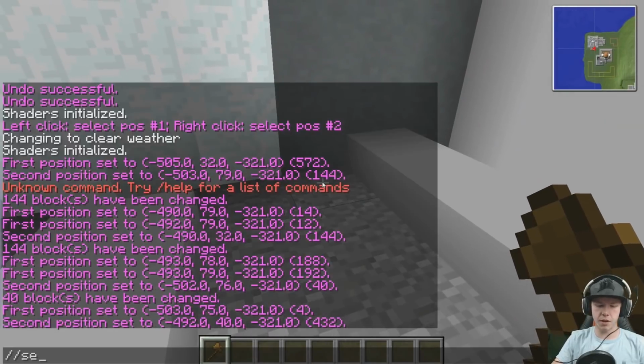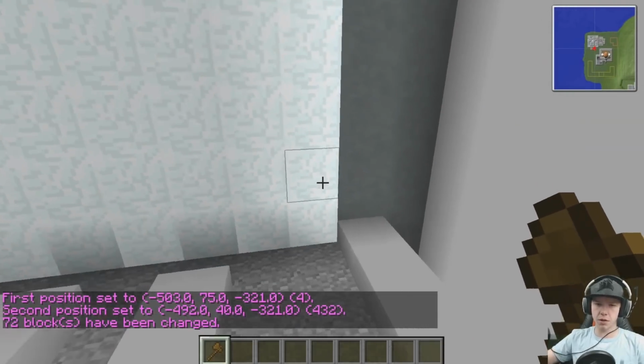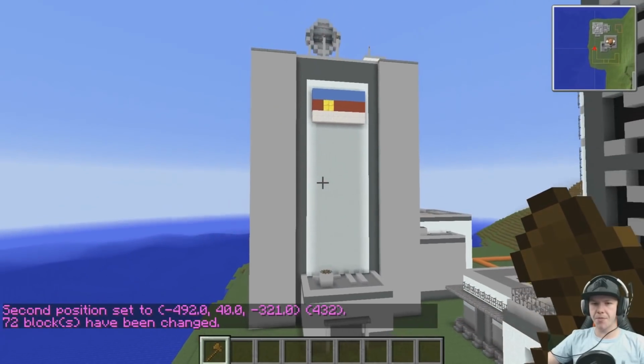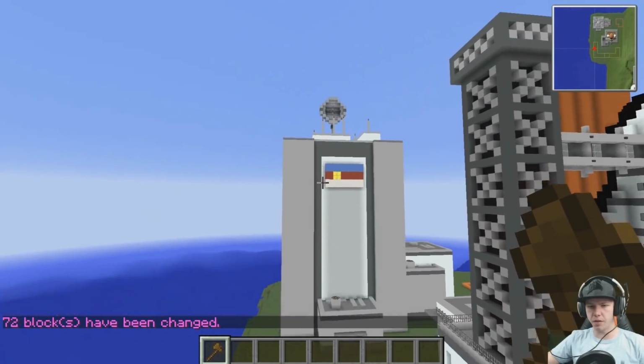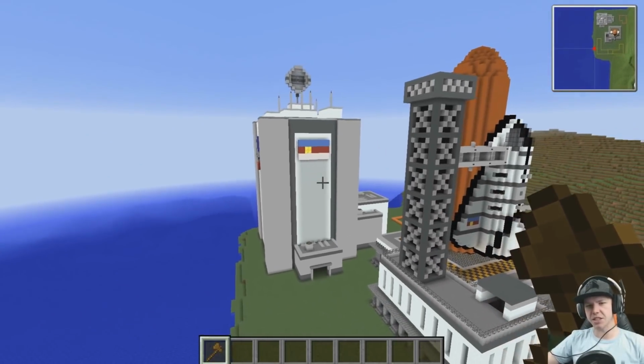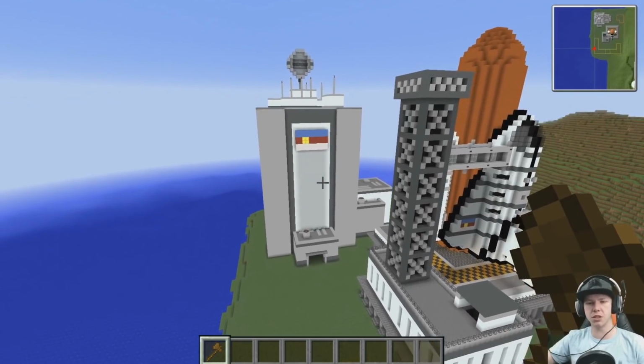to there. Set snow block. So let's just cut off another edge. Yeah, I think I prefer that. So we've got a little bit of a white edge around the flag here. And yeah, I think that's a huge improvement. Just a little subtle change like that.